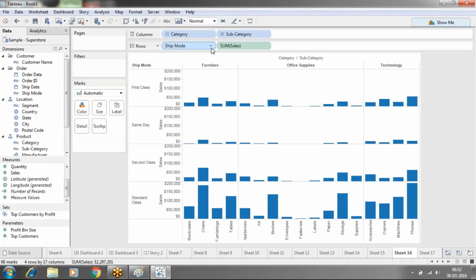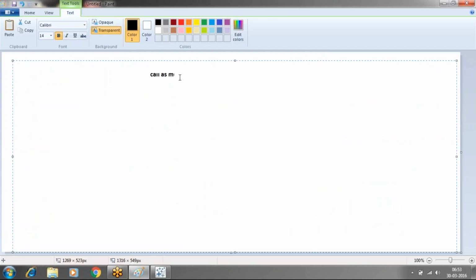If you place any dimension after the measure value also, the dimension will come first. Just remember that anytime.